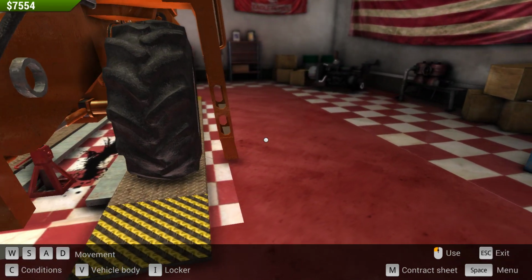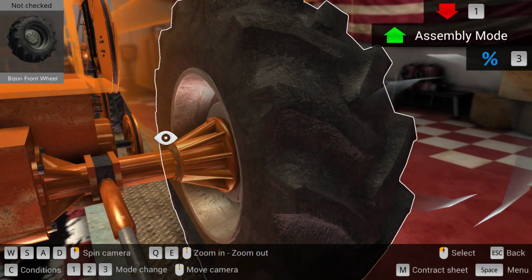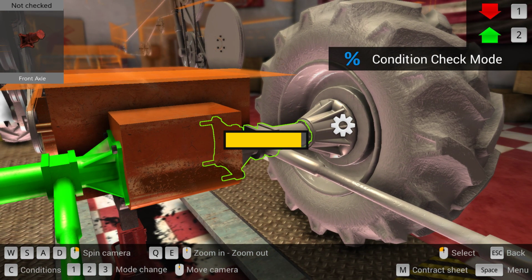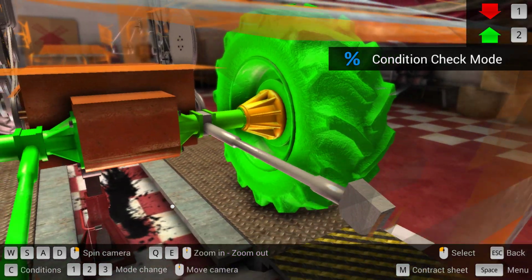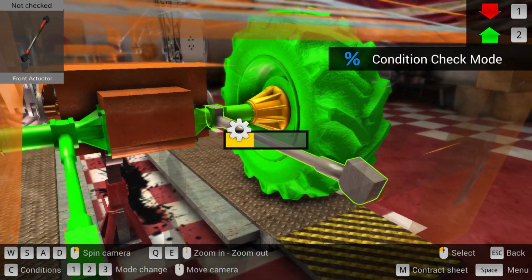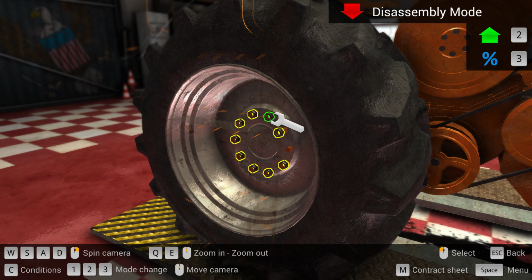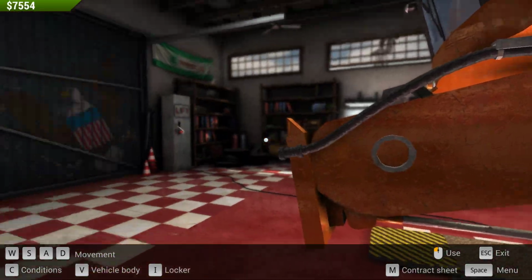Okay, and I think it was a plural thing. Hubs. So, we'll check this side too. Whoop. Well, I guess we gotta check that anyways. Let's check this. Oh, seized hub. Needs the bearing serviced, I suppose. All right, that hub off. Now, how much did they give us? 580, that's probably just for the fronts then.